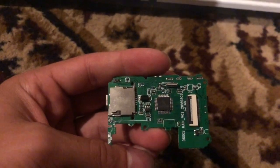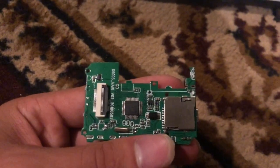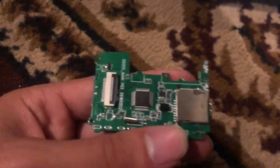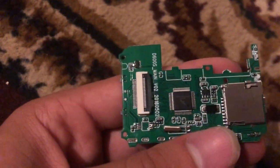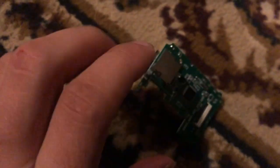The layout on this, the shape might be different too. Some weird, why is that there? The layout on this thing is completely different. Also the package is completely different. On the other camera, it's much bigger. Is that Action Semiconductor? I'm more of an Allwinner guy myself. Action Semiconductor. Not a fan.